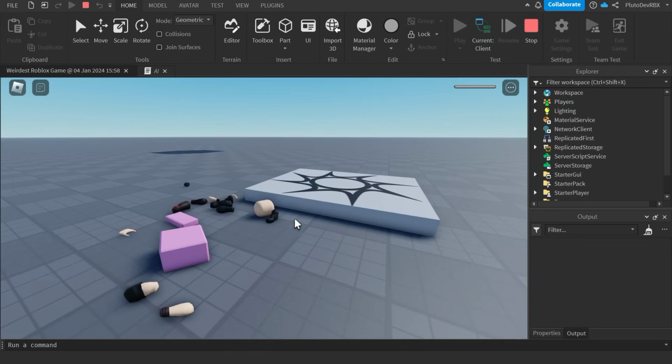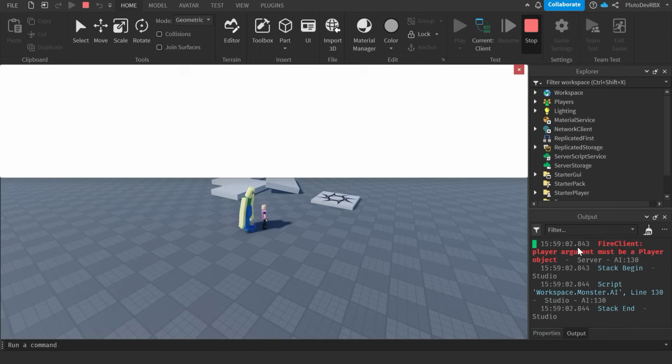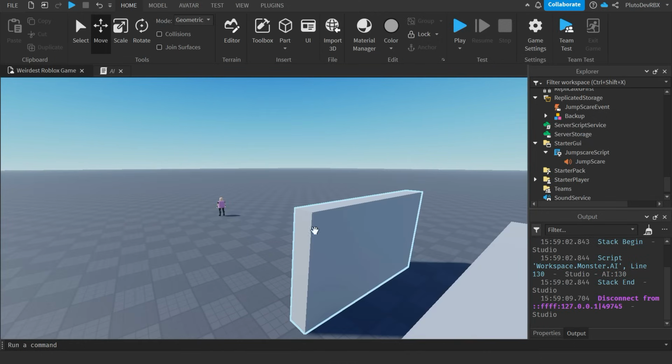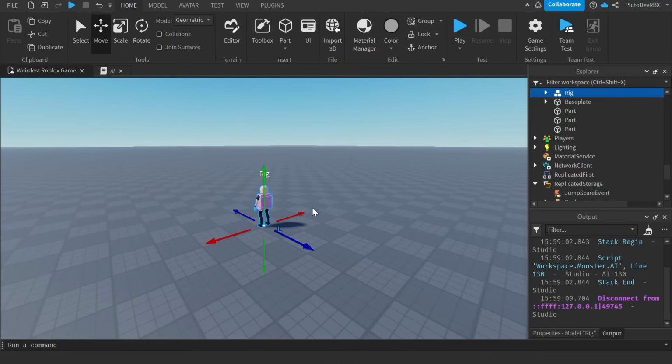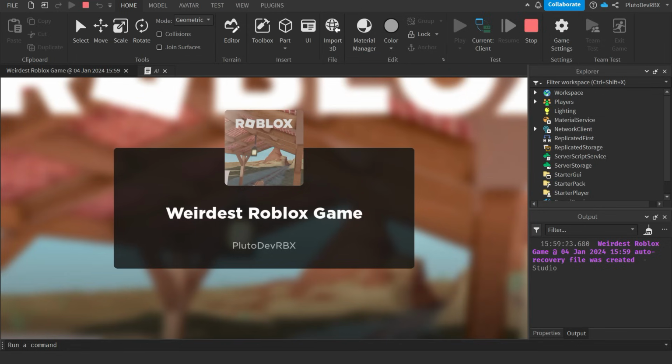Okay, it works at first. If I respawn and he tries to get me again. Okay, I think I see the problem here. He's killing the rig and that's messing with his script. So I'm gonna get rid of the rig over here. And now I should play test over here, just in case. Okay, now it should work.